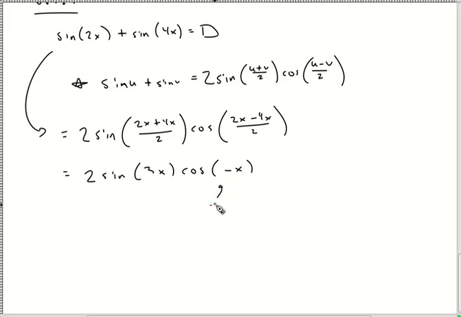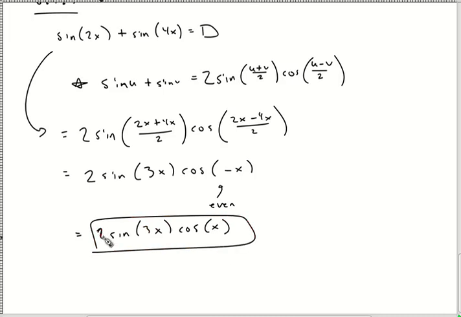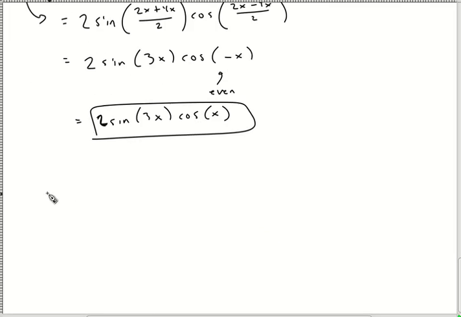Well, this cosine is an even function, so that means you could take the negative and make it disappear, honestly. The sine, if you have a negative, you pull it out to the front. Well, the cosine, it just disappears. And so your answer is this guy, and you're done. That's the end of that problem. I just have that in my notes. Just remove the minus sign.